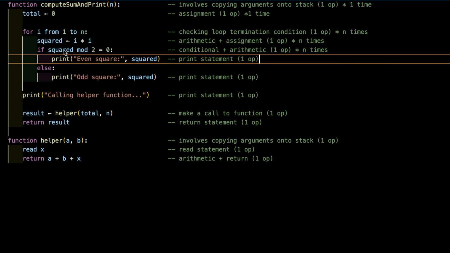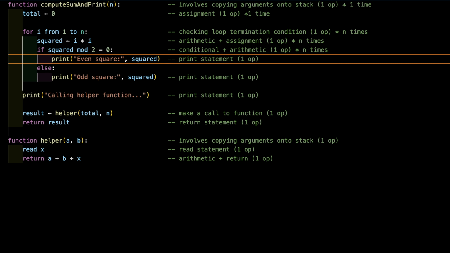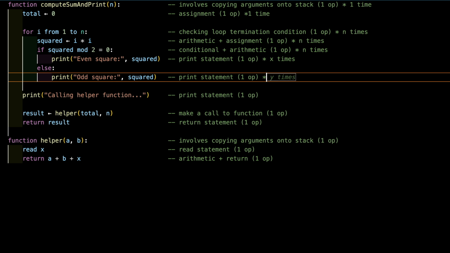And these two print statements together are visited a total of n times. That is because one and only one of these two print statements is executed per iteration of the loop. So if the first one is visited x times, the second one would be visited n minus x times.